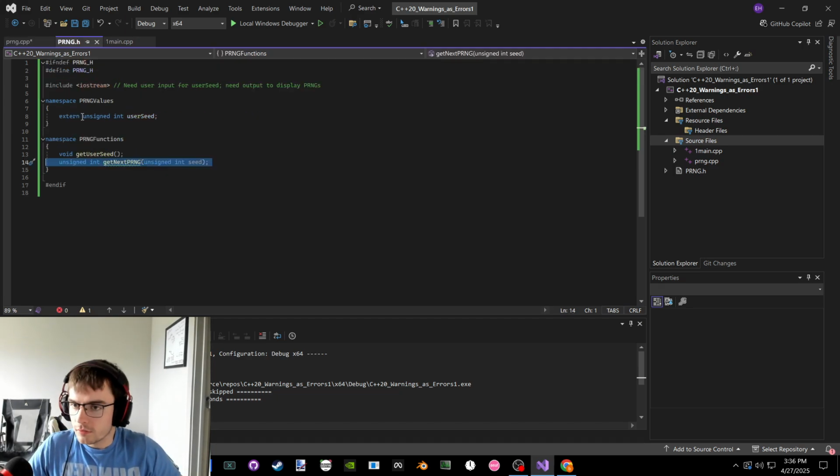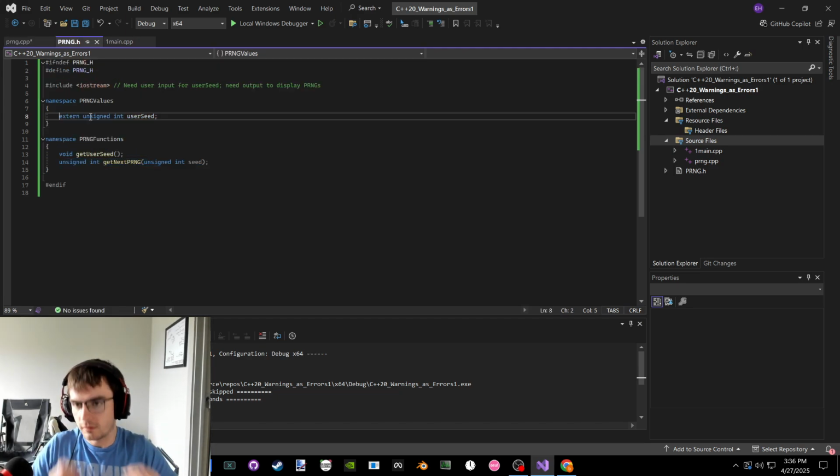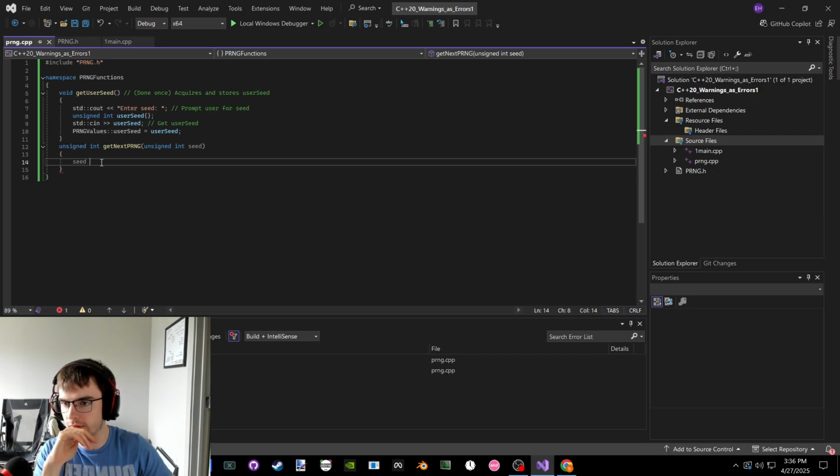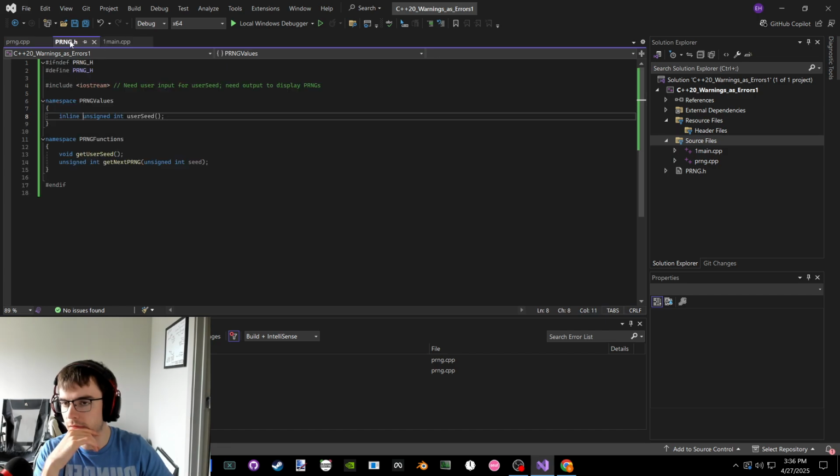I think it does. So we could instead make this a definition. And here the only issue is line 15, because there's no semicolon.